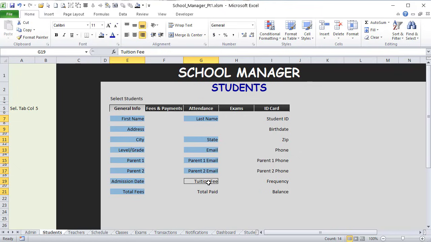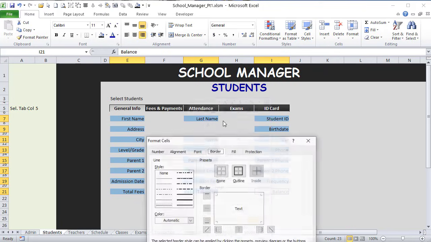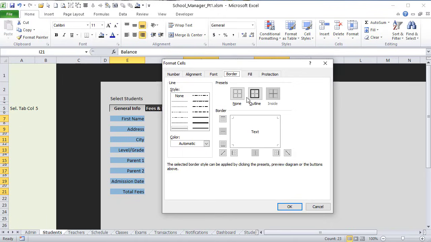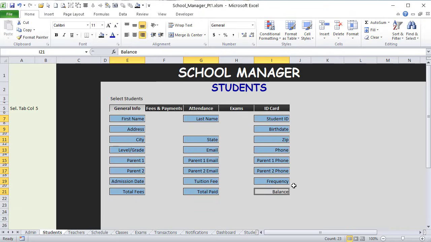So pretty much the same color. And then I'm holding down the control as I'm selecting them individually so that our form comes to life. So right click, format those cells. I'll border all the way around, and then I want to do a dotted line on the right. Okay, good. So that's it.